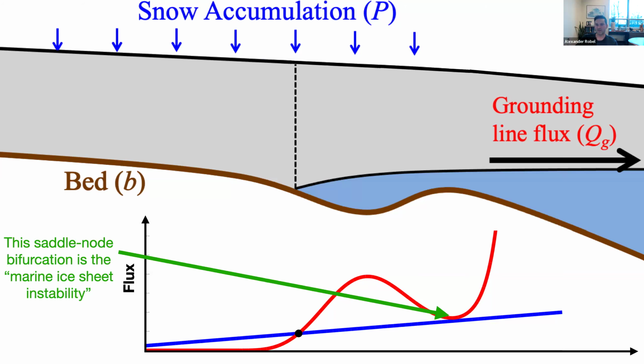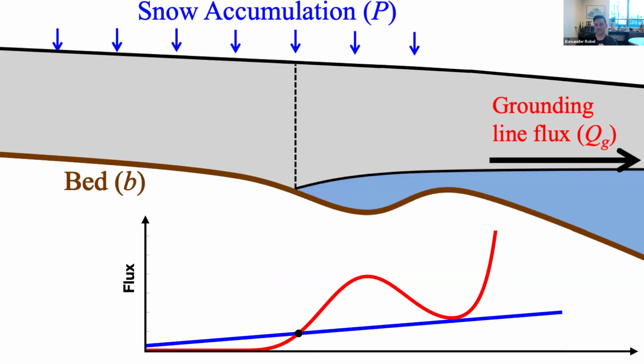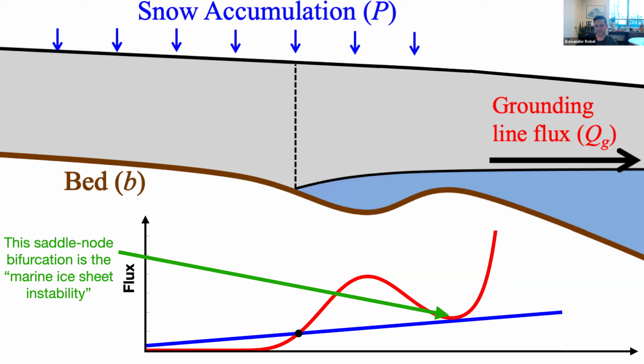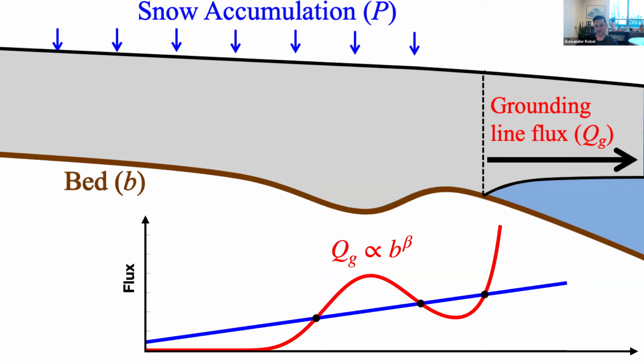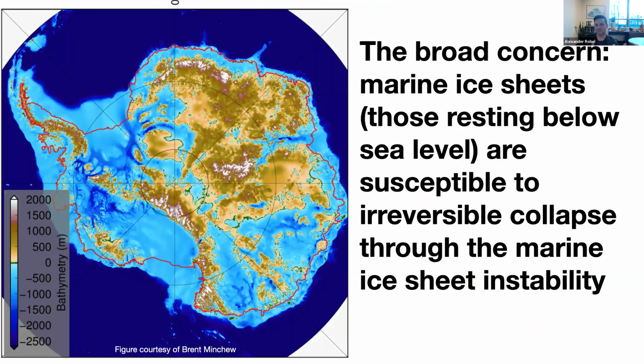It's basically you have a stable and an unstable fixed point, and they collide, and then they no longer exist past this bifurcation point. And so this saddle node bifurcation is, practically speaking, what is called the marine ice sheet instability, what all these news articles are talking about with West Antarctica. And that is because the reason why this bifurcation exists is because you have this reverse sloping part of the bed. That is this place where the bed gets deeper towards the interior of the ice sheet. And as I showed before, if I just back up for a second, there are many places in Antarctica where this is the case. And so this is the concern.